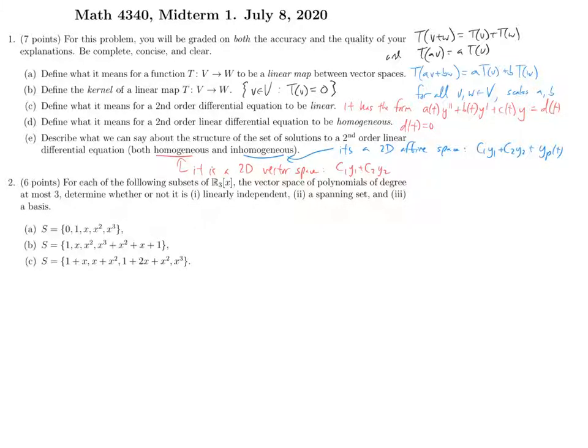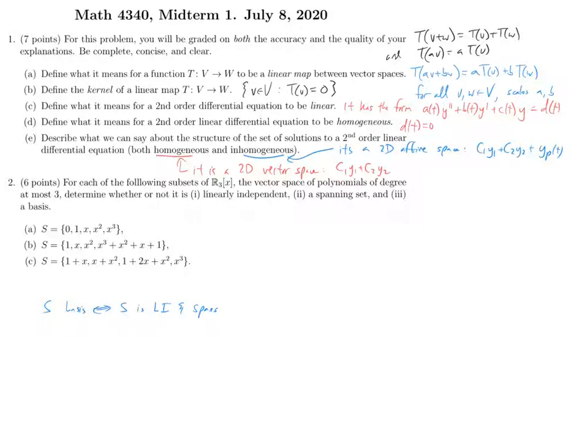So first of all, before we get started, I want to remind everybody that S is a basis if and only if S is linearly independent and spans. Some of you said things like, in one of these parts, yes, it's linearly independent, yes, it spans, but it's not a basis. Or you said it's a basis, but it only has one of these. This is an if and only if. So I want to make sure that you understand that concept first.